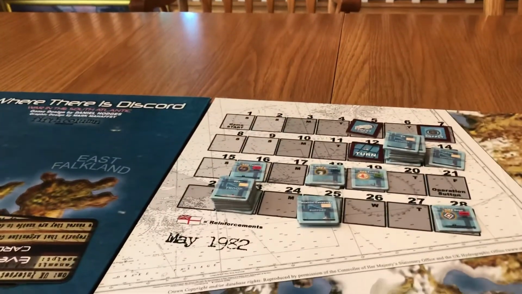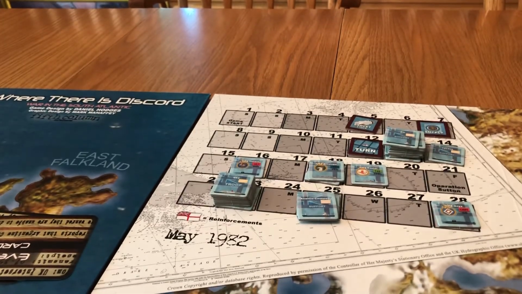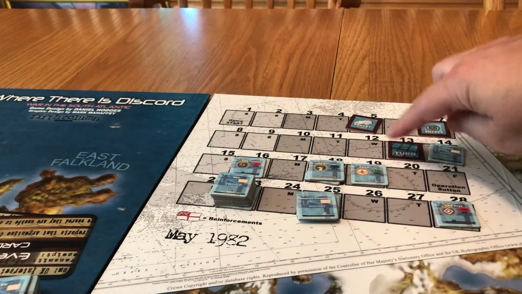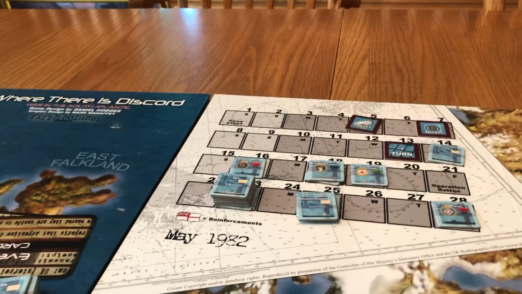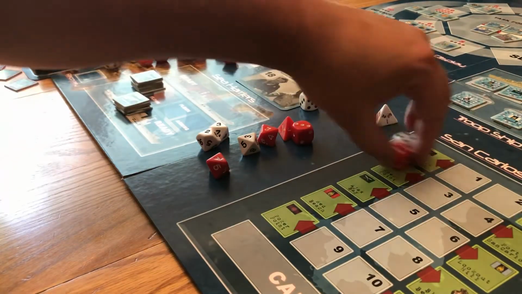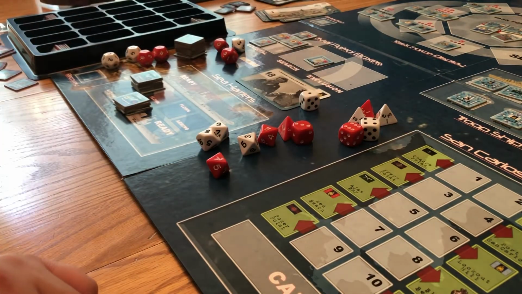We are going to have some pretty cool stuff occur this turn, I think, because we hit our reinforcements. So these reinforcements are all coming out. I'm just going to set them over here on the board. We're on turn 13. Okay, we start with weather. That is a 10. Okay, this is problematic. Okay, so the 10 is a +1 scramble modifier.